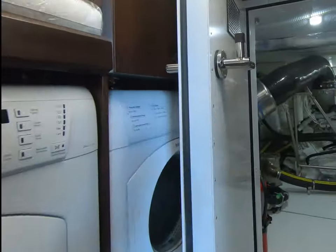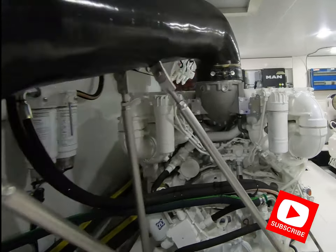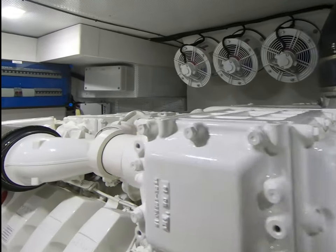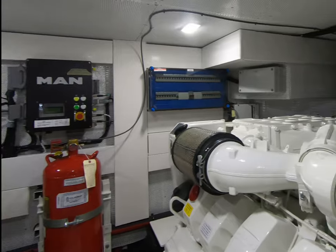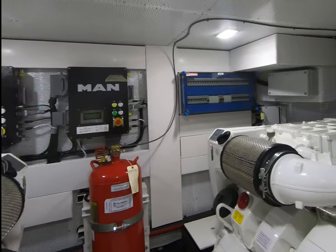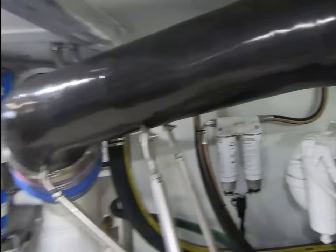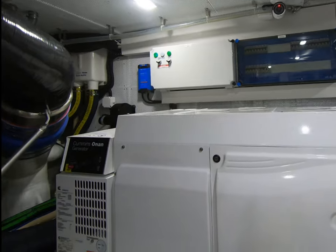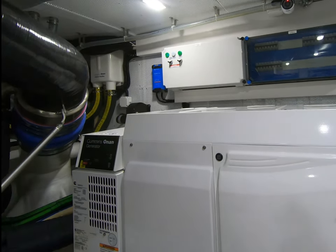Through to engineering. This is not an IPS boat — she is a shaft boat. Looks like she's on MAN diesels, what look like 1350s. Engine management, blowers, and a nice Onan generator. I love Onans — they run brilliantly. Without doubt the most reliable generators on the market. They are fantastic.